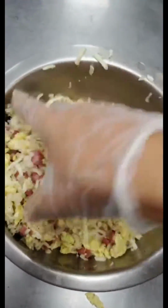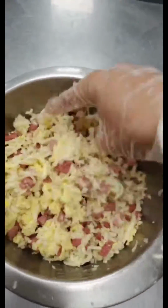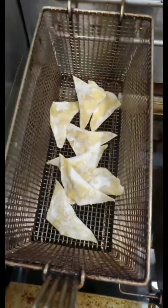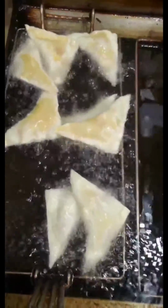This is actually going to be a little bit looser than anything else that I've made in the past weeks. This might be a big fail. We have no idea. So just saying, we're giving it a whirl by request. When in Jersey, we do pork roll, egg and cheese wontons. I'm really, really excited about these. Pork roll, egg and cheese.